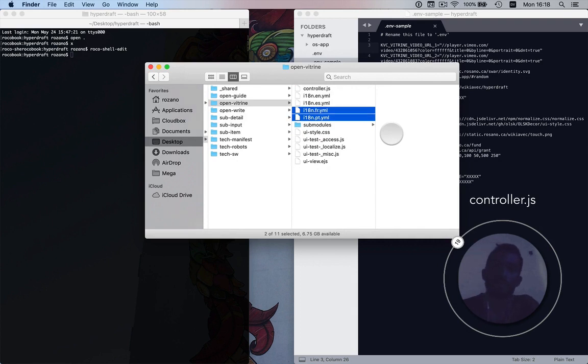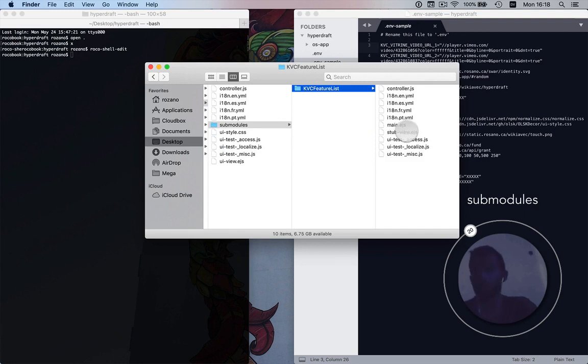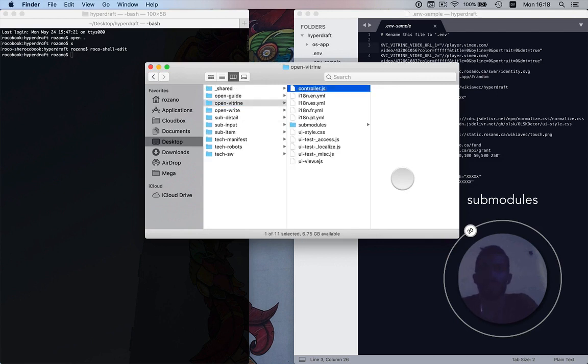There's the internationalization stuff. I have a submodules folder here, which defines another module, which is, as you can see, a component because it's got main.ejs, UI tests, and internationalization. So all of this information you can get without opening the files, just by looking at the directory. You have some idea of how it's organized and some idea of maybe even how it works.